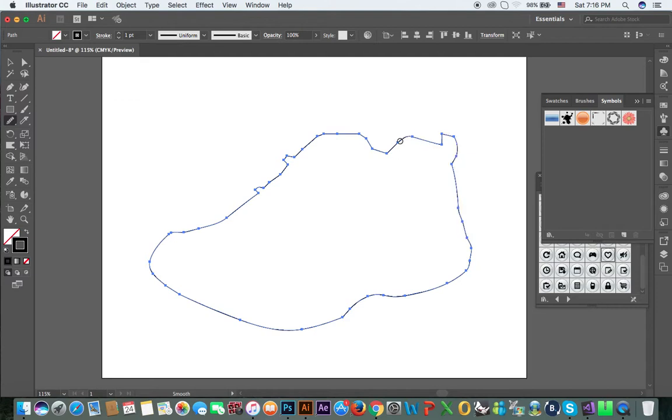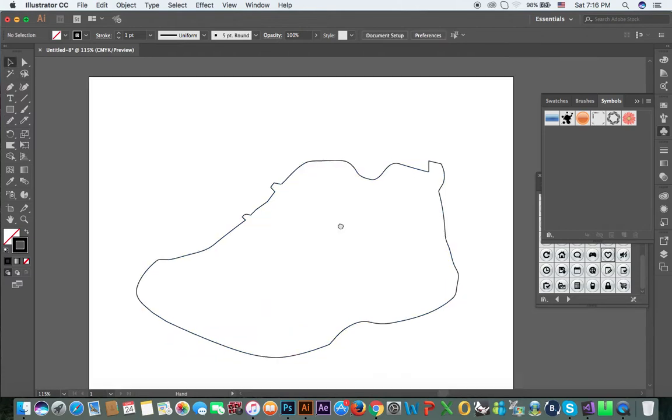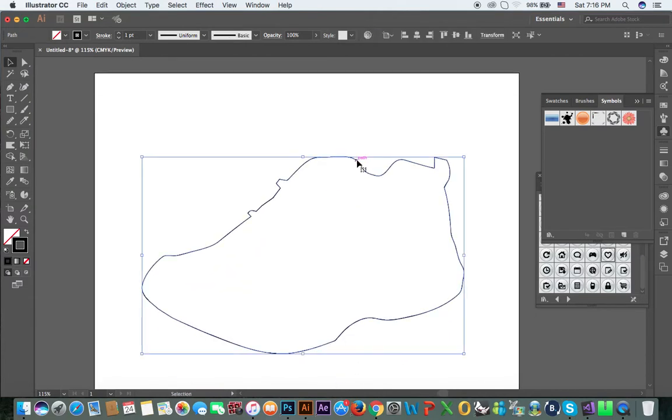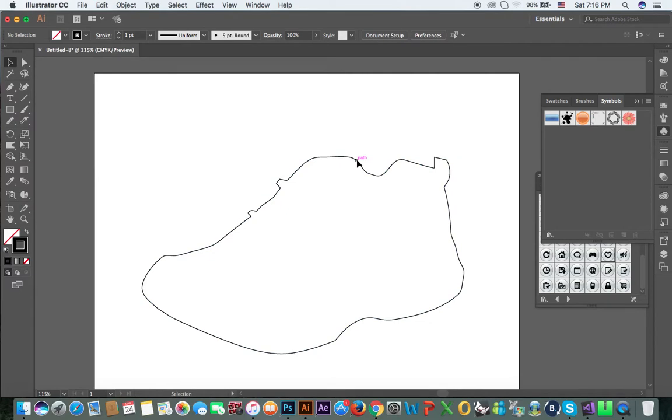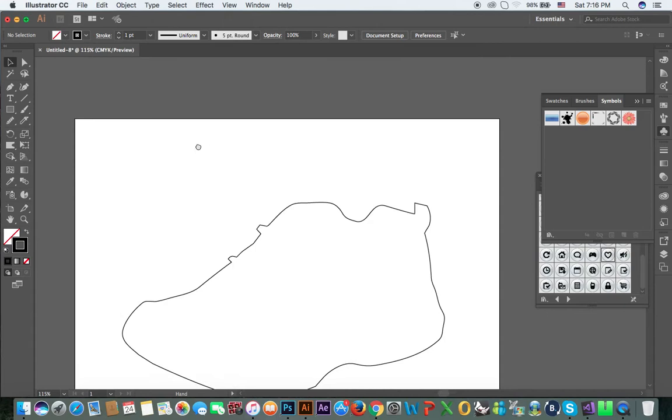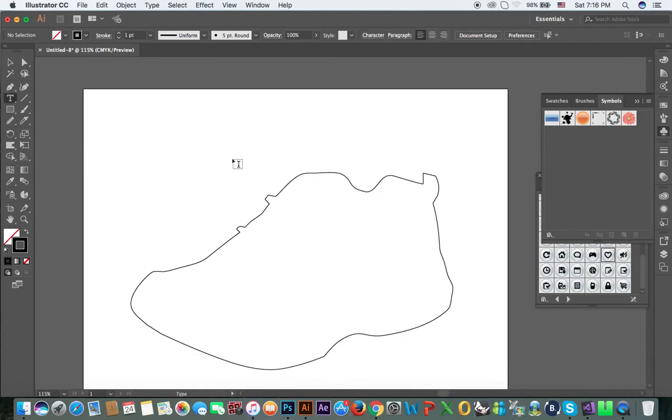How to do typography inside this shape, okay, the main thing. So you can lock it for the time being. Control 2 is the keyboard shortcut to lock, or you can go to Object and Lock. Now remember these steps, run these steps, it will apply again and again. Okay, now type like this.